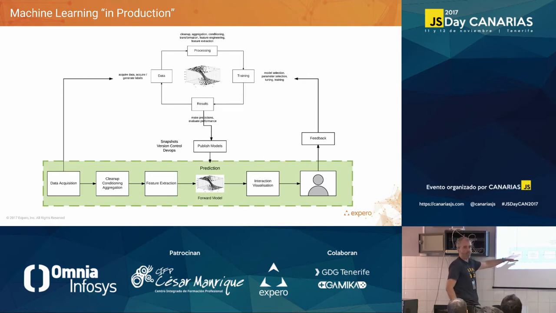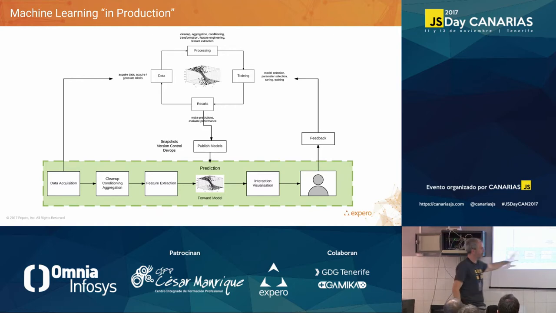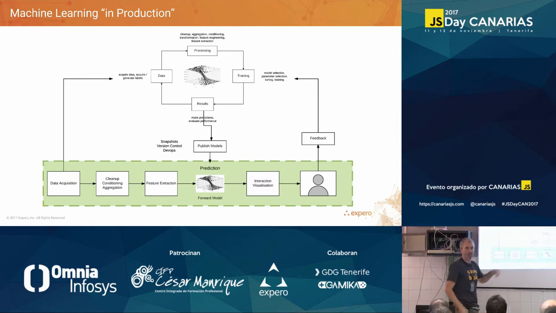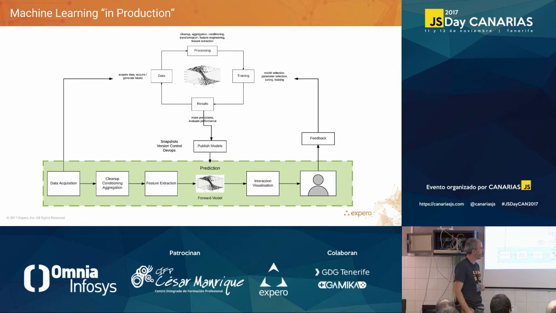So, sorry about the small text, but you've got that loop, which is the data science team. But to actually make these things work, there needs to be a production pipeline. There needs to be something that acquires data, applies the known version controlled, tested, cleanup and aggregation, extracts the features, the exact ones we want, and then runs the prediction in what's called a forward model, where we're not training necessarily, and in most cases we won't be, we're applying and making our predictions. And then that's got to be presented somehow, so there's some interaction and visualization. And then the user consumes that. And of course, this is one part of a big system that feeds back.